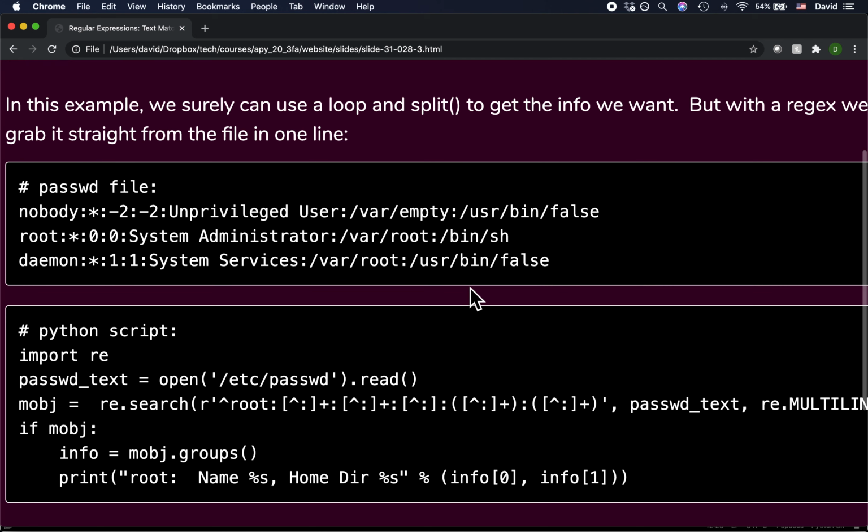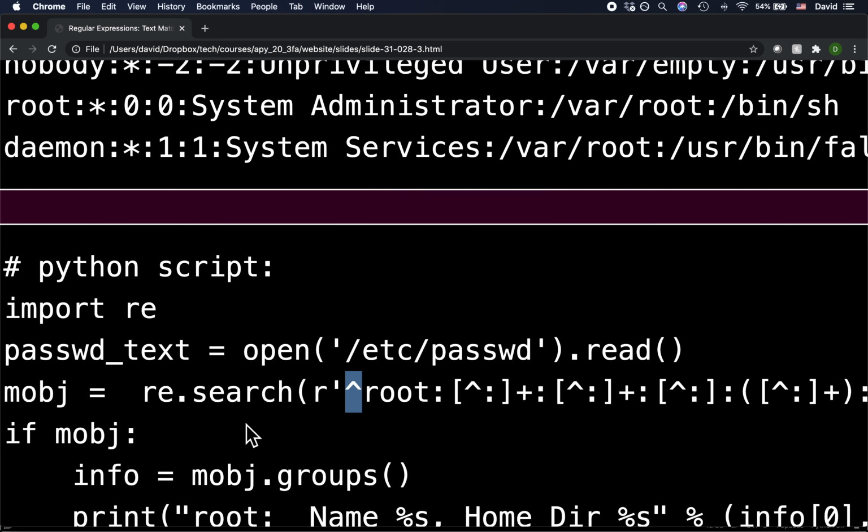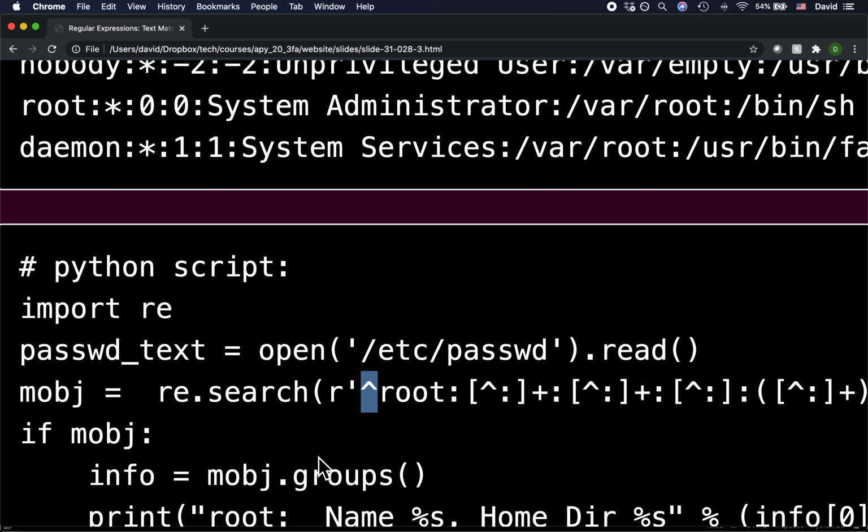Now my question to you is this: what if I wanted to match starting at the beginning of a line, but rather than going line by line, I want to consider the whole file at once, and I'd like to be matched at the beginning of a line. If I'd like to do that, I can use the anchor. As you can see, I'm doing that here. I'm saying anywhere within the file, I want to find root colon and then these patterns. And I don't know if you can remember what this is. This is saying one or more non-colons. That's what that's saying there.